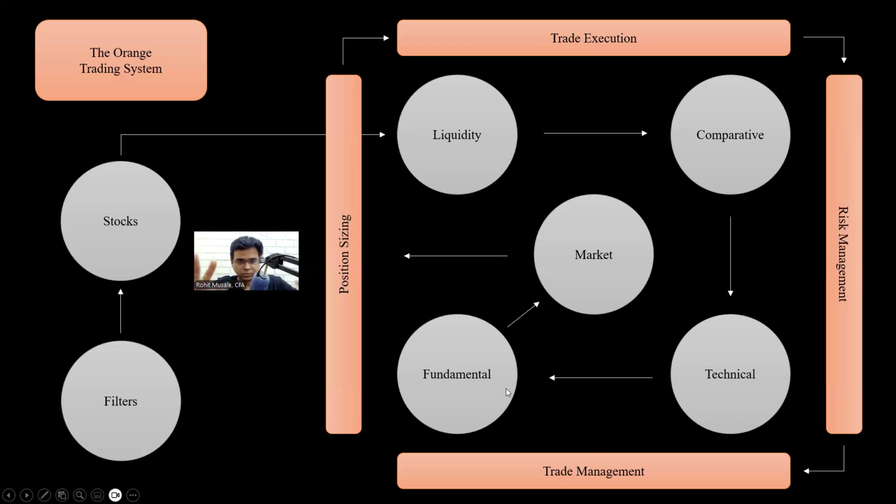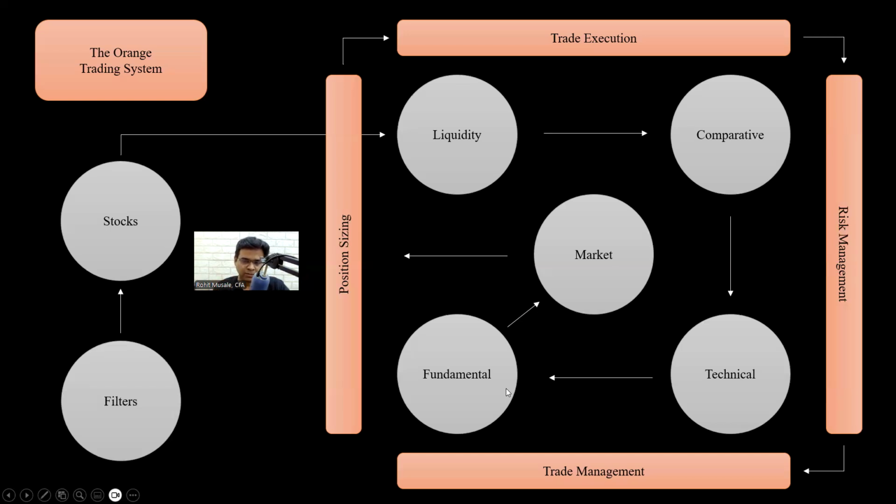But for now, just to summarize, the market closes at 3:30. I will do my scanning and shortlisting based on price and volume. I will shortlist all the stocks on a piece of paper. I will just write the names. Next day after 7:30 a.m., I will do the scanning and filtering again. Some of the stocks that I've written on paper might get eliminated because the ratings and rankings get updated. Again, I shortlist the stocks.